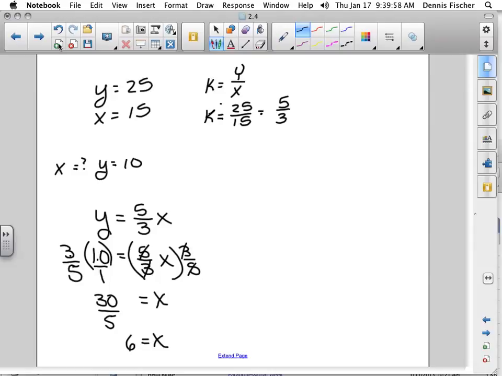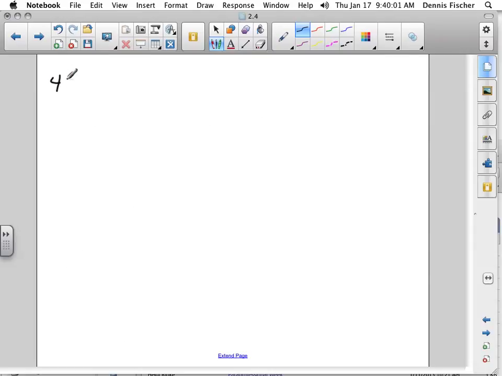Now, 48 deals with a slope and a point, and we have 7/2, and I believe it's 6 1/2 and 22 3/4. And it says, is this a direct variation through this point? It's 6 1/2.